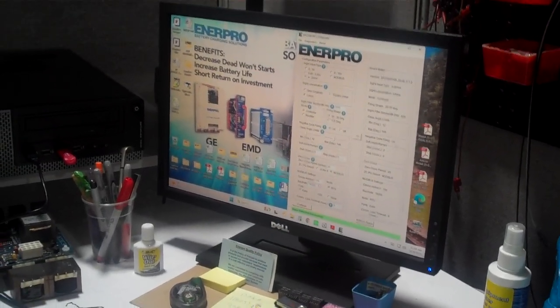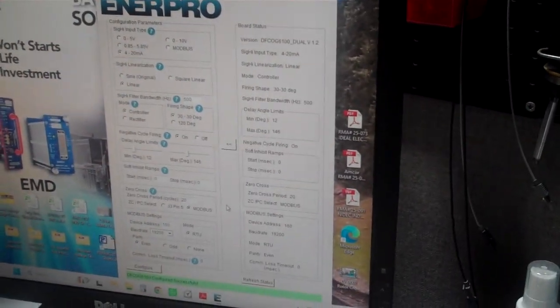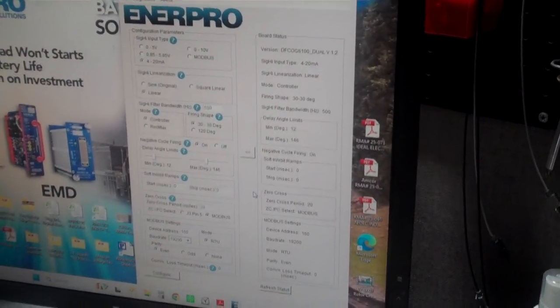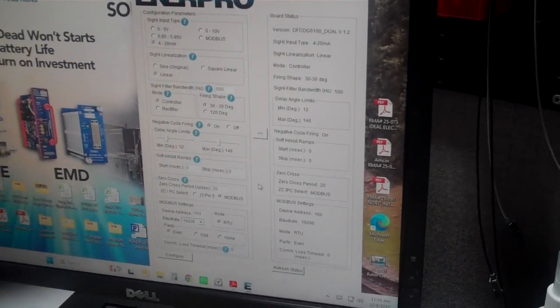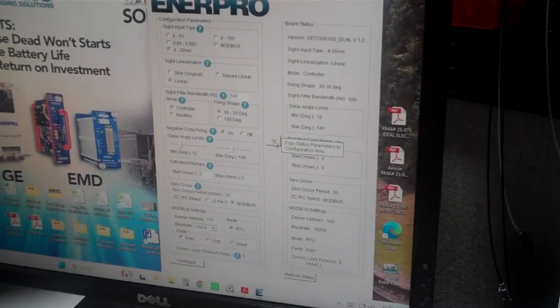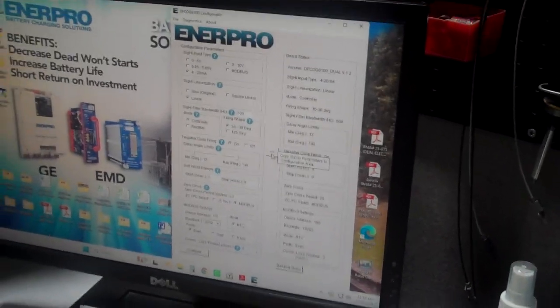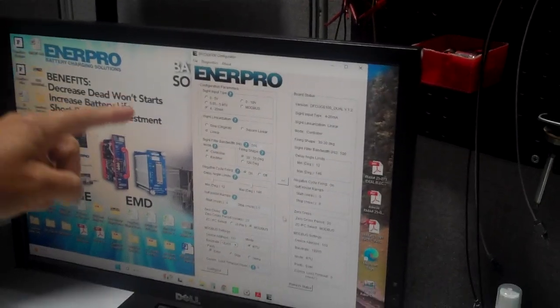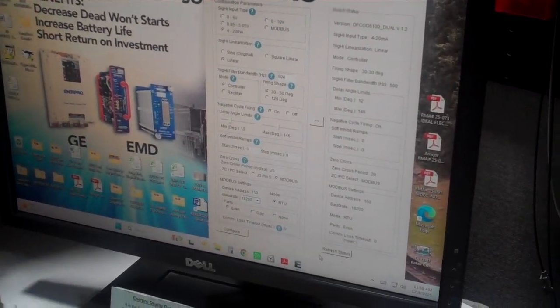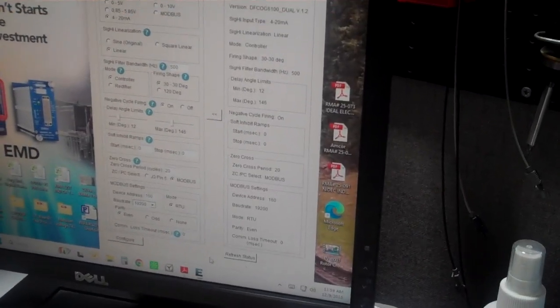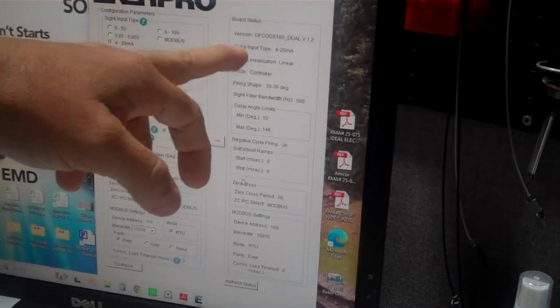So once again, to recap: when you connect the board and power it, the board's inhibited. When you do a refresh, this right-hand column will give you how the board is configured. If you want to make sure that configuration goes to here, you click the switch. If you want to make any changes, you make the change here and hit configure. Then it's a good idea to refresh to make sure the changes are reflected, like here the 4-20.